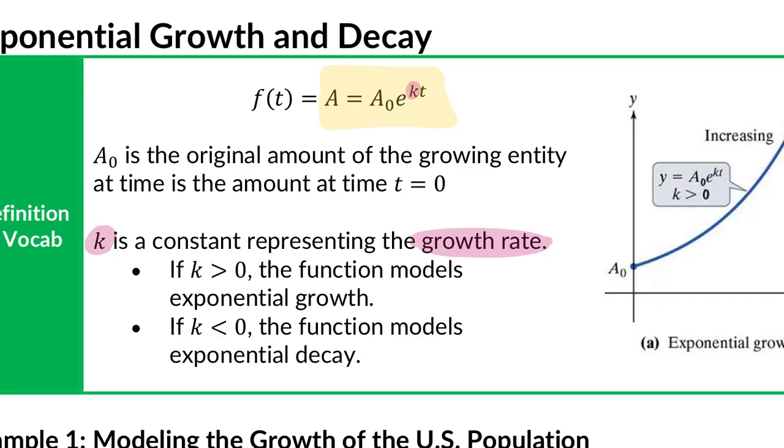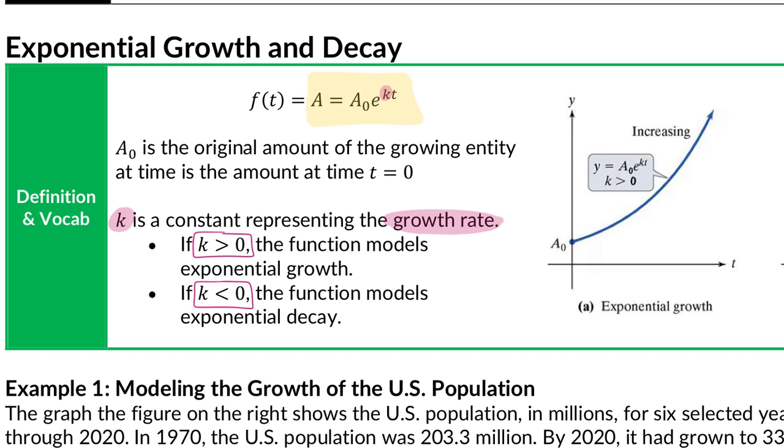This is different. For this type of growth and decay, if k is bigger than 0, so if you have a positive exponent, that's when we're going to be growing. And if we have a negative exponent, k less than 0, that's when we're going to have a decay function. And that makes sense because if we think about our exponent rules, anything to a negative power is the reciprocal, so then it's 1 over e, which is now a small number. But we're going to be looking at specifically this formula over and over today. A equal to A sub 0 times e to the kt. A is the final amount, A sub 0 is the initial amount, k is the growth rate or decay rate, t is time. E always stays the same.